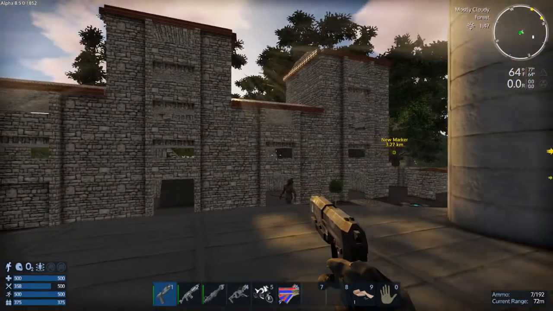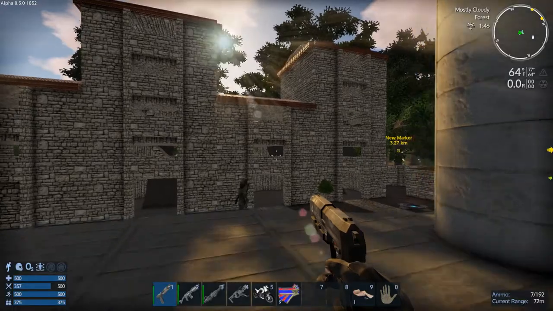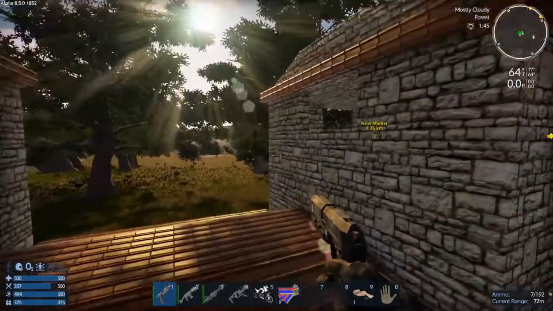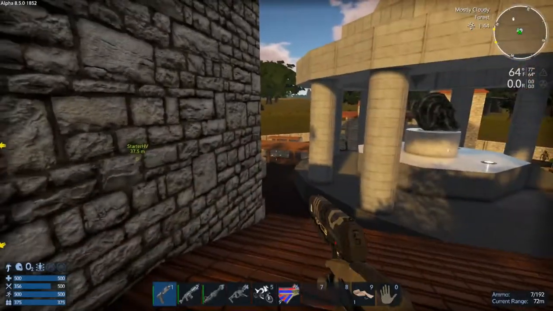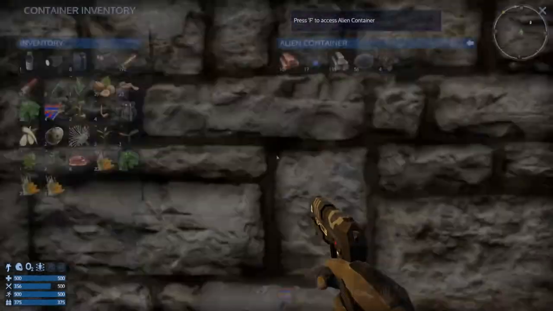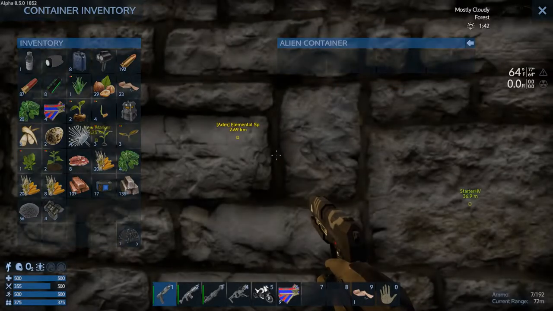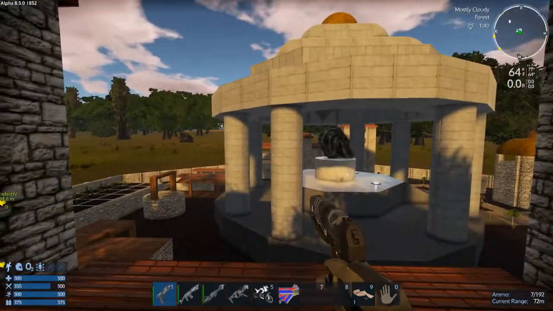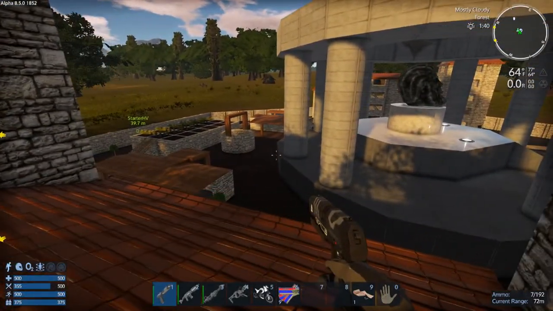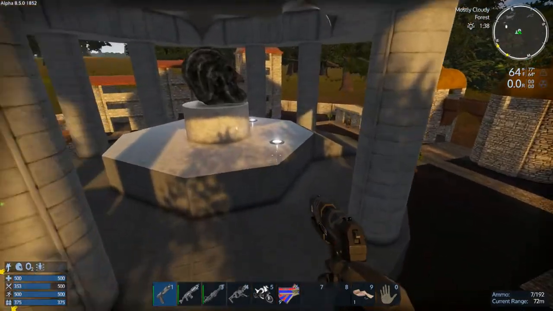Okay, so here we go. Here goes nothing. Hope I can. Yes, okay. So I should be able to get in there. Yes. Copper fuel cells. That's exactly what I needed. Wow. I think there's only two of these things. Would love to take those garden plots, but I can't.